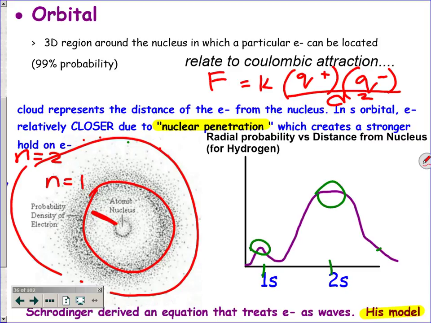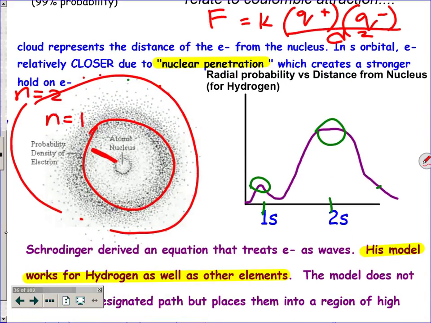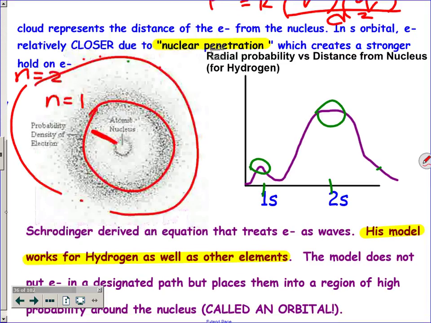So because of this insignificant difference in their distances, we say that n equals 1. The electron there undergoes nuclear penetration because it's going to be actually further pulled into the nucleus's region because of that strong attraction. Where n equals 2 undergoes less nuclear penetration simply because of its distance being so much farther away. So you can see the evidence of that here.